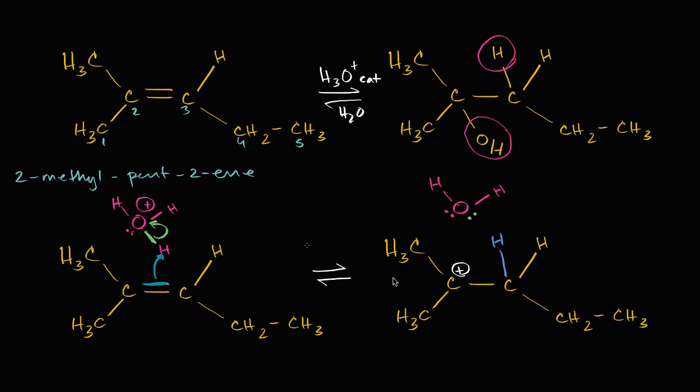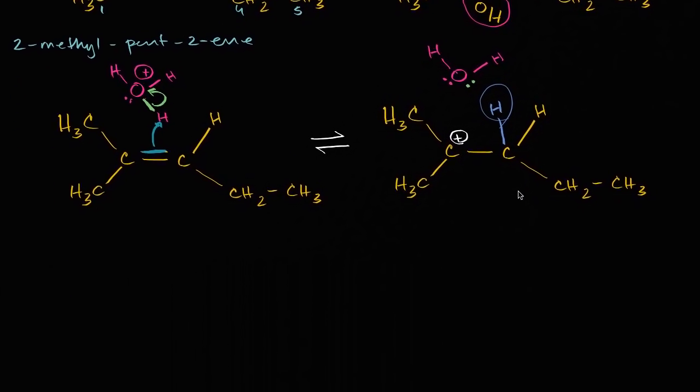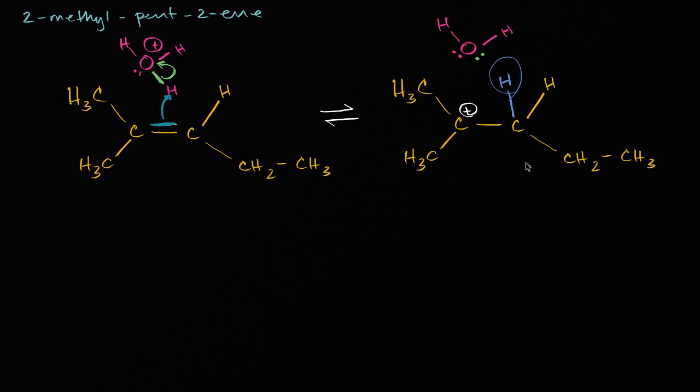And what feels good about this is we're getting close to our end product. At least on our number 3 carbon, we now have this hydrogen. Now we need to think about, well, how do we get a hydroxyl group added right over here? Well, we have all this water. We have all this water floating around.